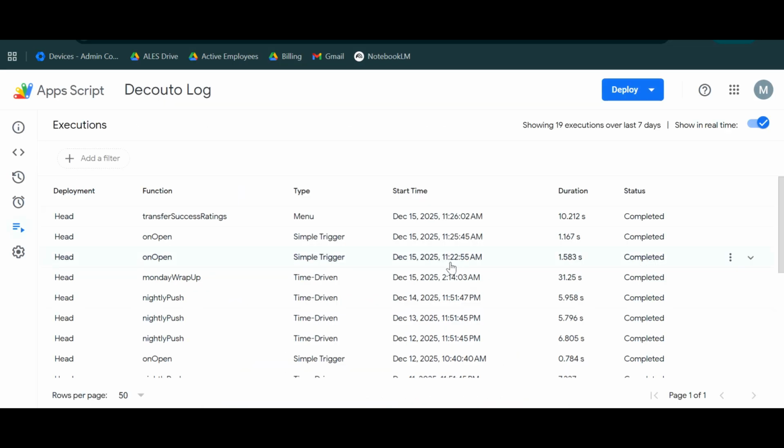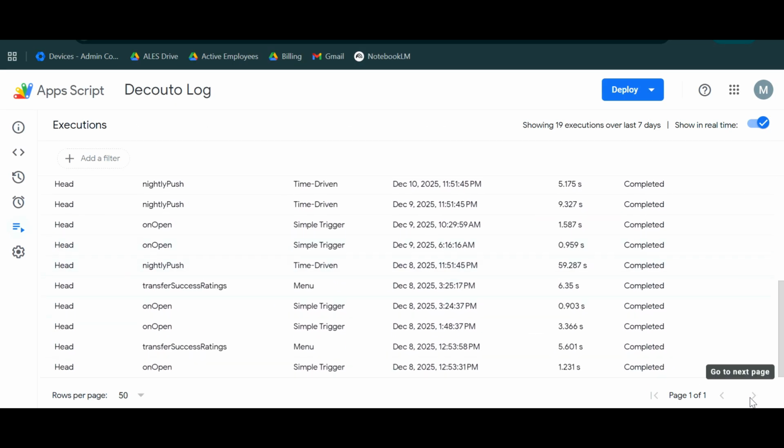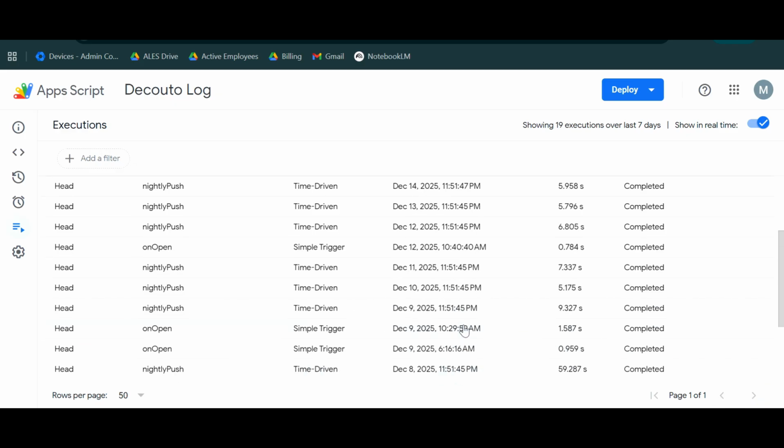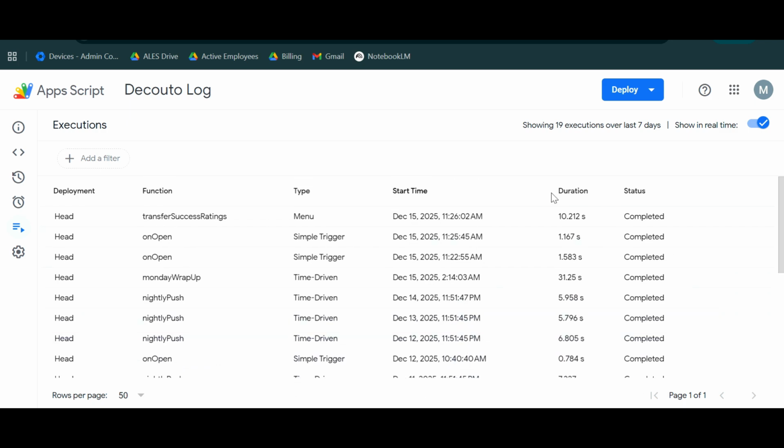Now we have a nightly trigger that pushes all that data to success ratio and monthly reports. So we noticed that on the night of 12/3, nothing got pushed. And it's not letting us go back. So we have to do this within the week. It only really does 7 days. So if you miss that 7-day window, you're not going to be able to see what the log says.